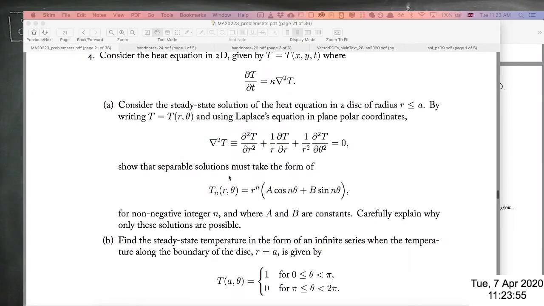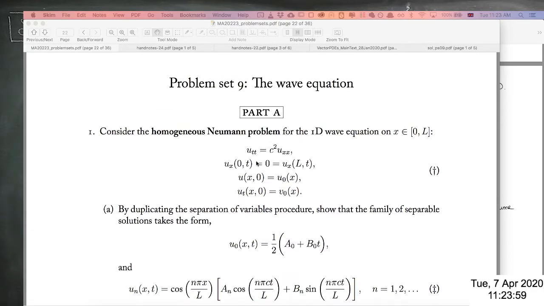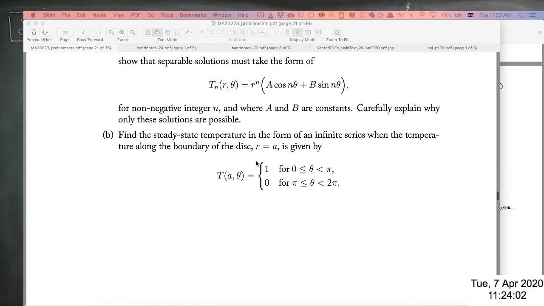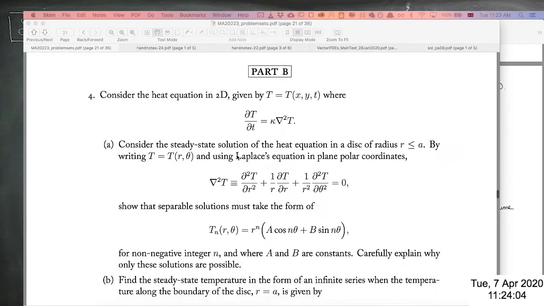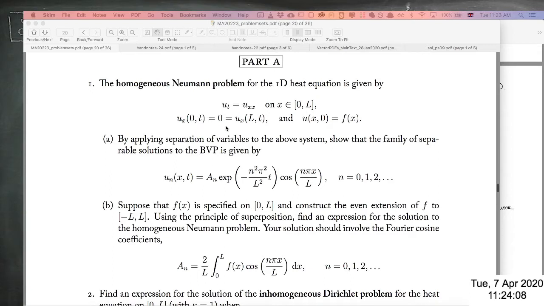I do want to just flash for you where we are in the coverage of the problem sets. We've essentially finished problem set 8. We've covered number 4. We covered number 1. In fact, when I later did the videos, I realized I covered number 1 twice. I covered it at the end of one lecture, and then I covered it again at the start of another lecture.